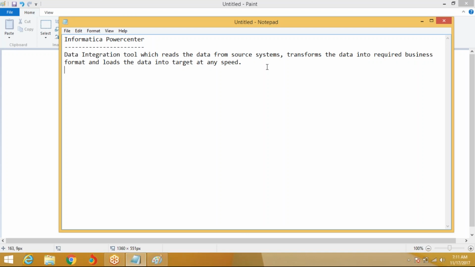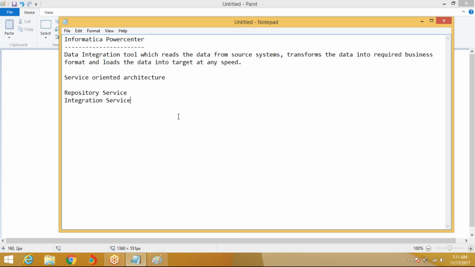Now, how does Informatica Power Center work? It is created based on a service-oriented architecture. We have different types of services that can be configured in the Power Center, and mostly it requires two different services, called the repository service and the integration service.